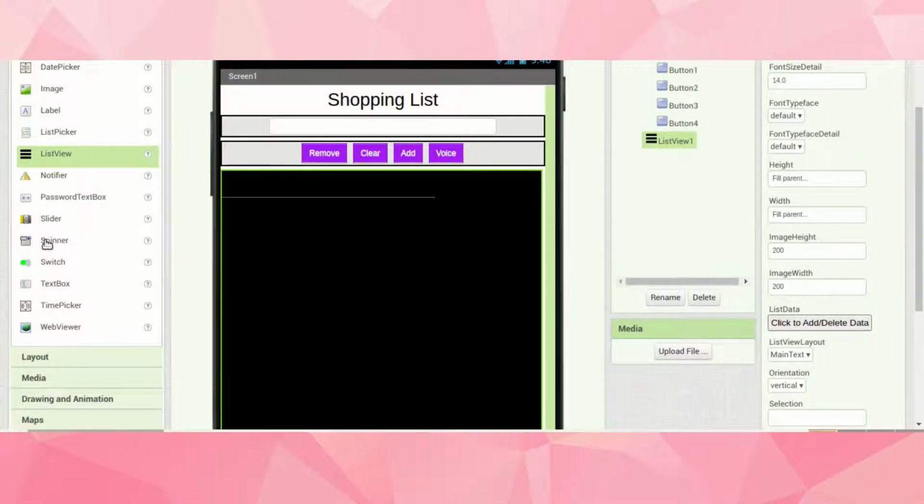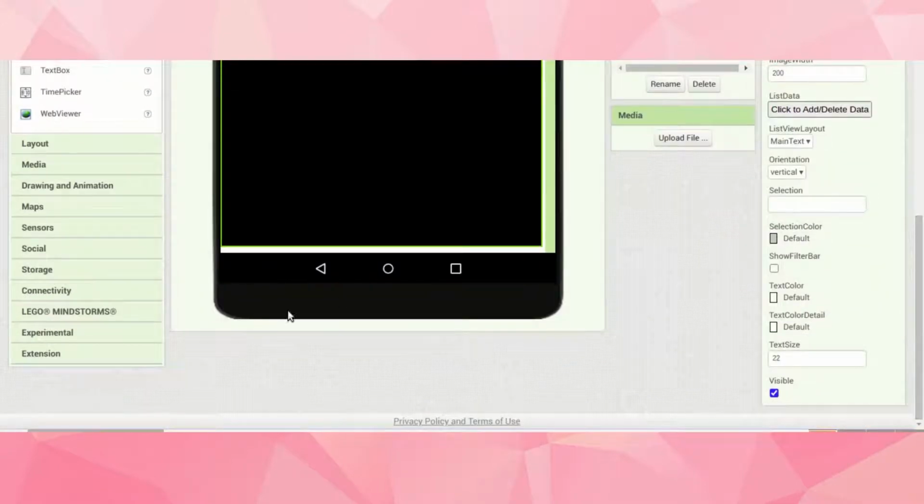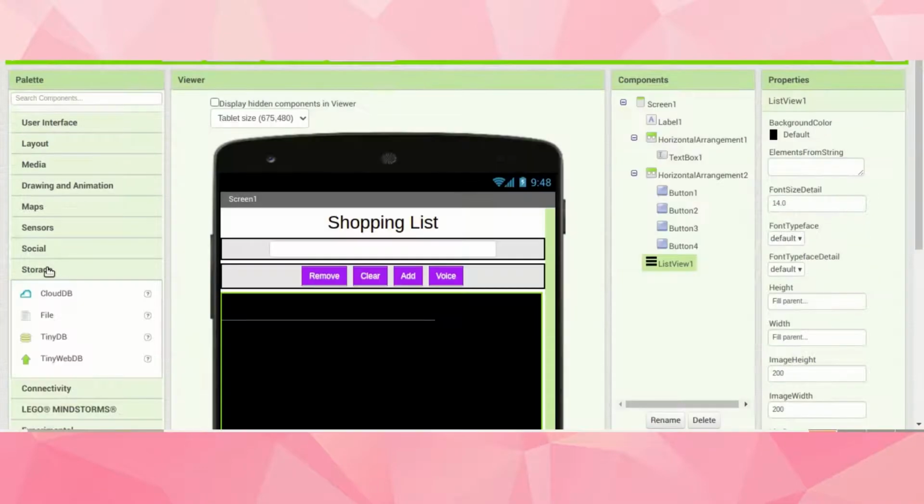And next we want one storage to store our list.